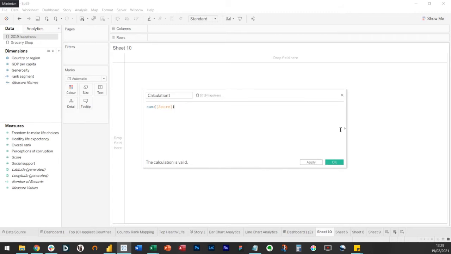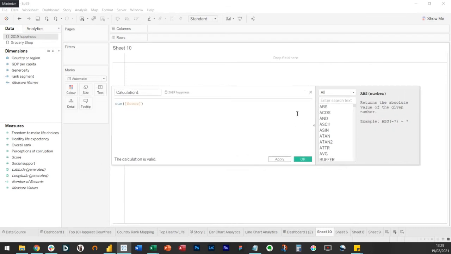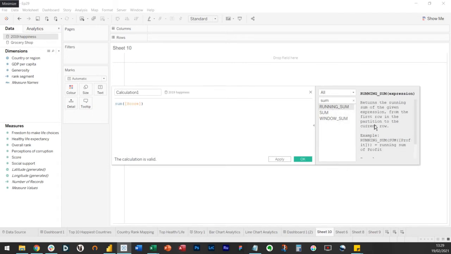Now, the great thing in Tableau is this little arrow over here, which brings up what I call a sense check logic box. If we wanted to use sum, we can either double click on that or search for it in this search pane, and we get all different types of sums that we can do. For example, sum, the sum of all the values in an expression. So this is just sum of score, so it would simply sum up all the scores, a bit like their example here of sum of profit. Alongside that, they have other sums, like running total sums and window sum. You'll see in Tableau that there are hundreds of different formulas, or functions, that you can use.